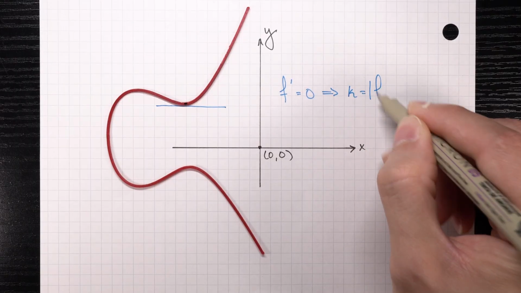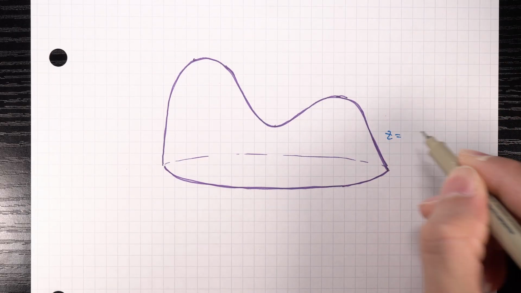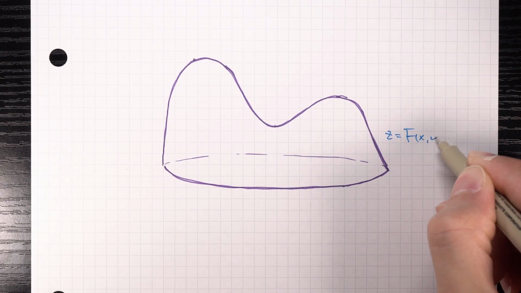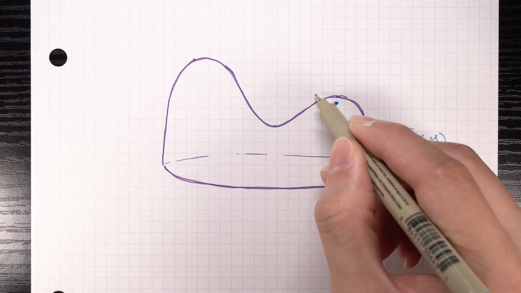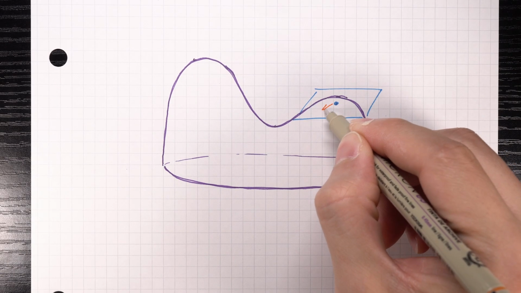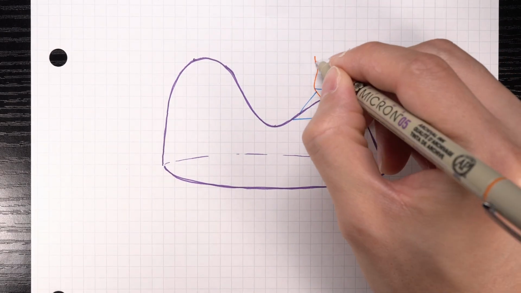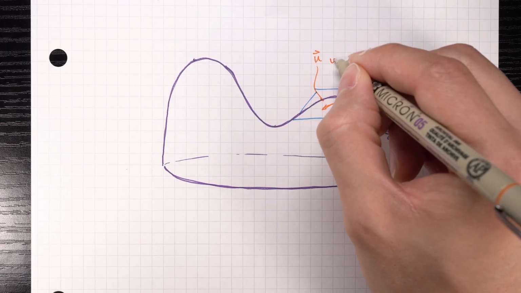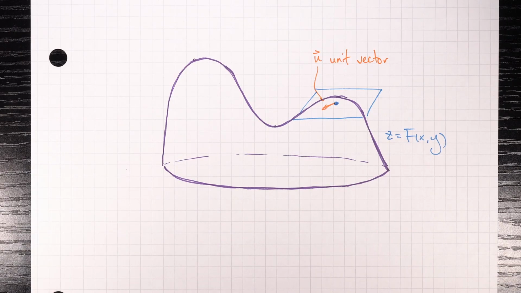And to use this to study surfaces, we're going to start by making the same sort of simplifications we used before. Namely, it is the graph of a function, so defined by this equation z equals f of x y. And we're also going to be looking at curvature only for points with a horizontal tangent plane. Next, I'm going to pick a direction in this tangent plane. So this direction is a vector, and let me call this vector u. And I'm also going to pick this vector to be a unit vector. That is, it's a vector with length equal to 1.